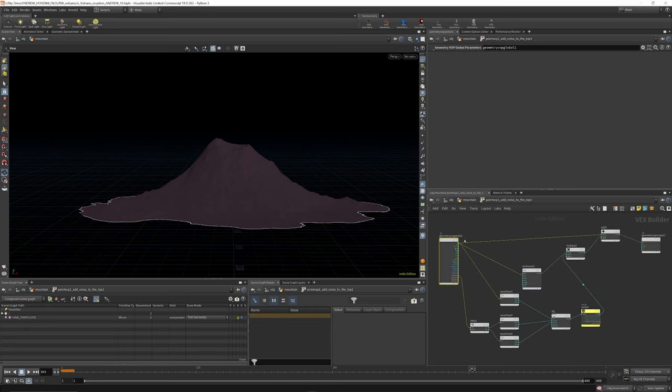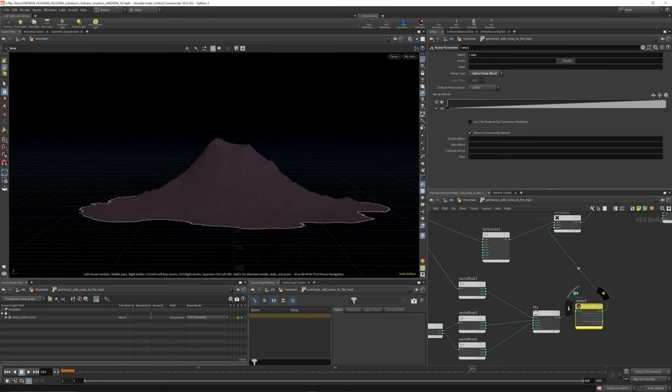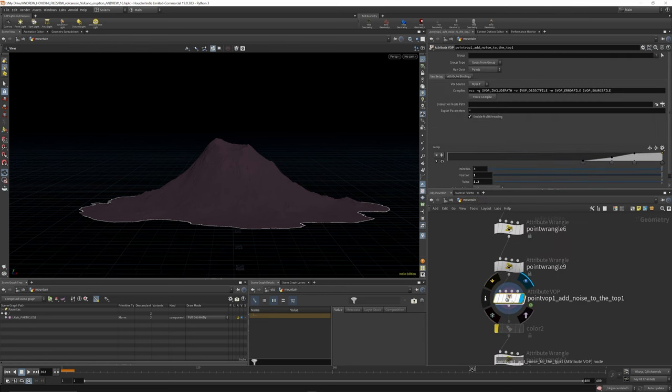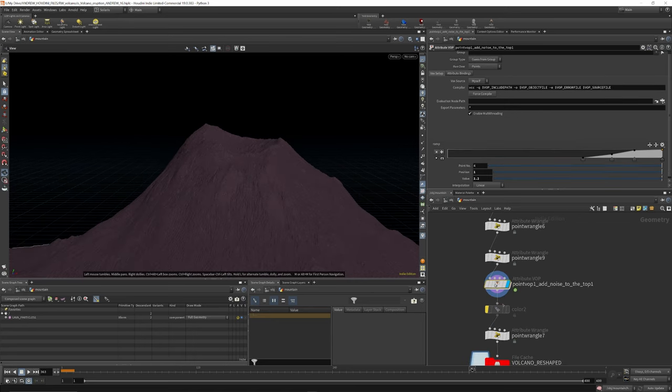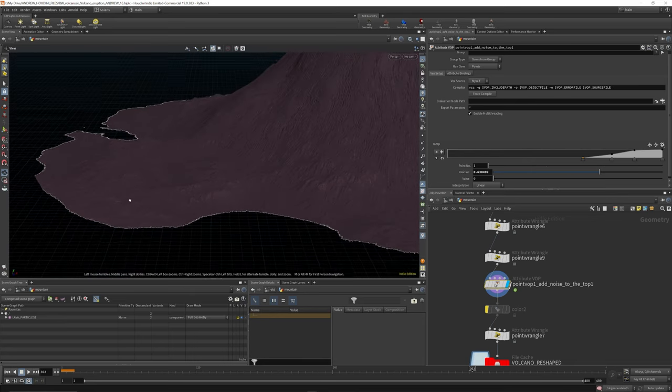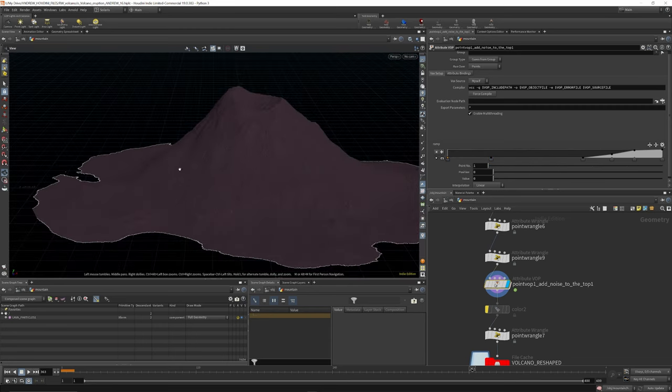So here we've got a VOP. We're taking the position and multiplying that with a noise. It's exactly the same thing: we're using this to calculate that box, like the bounding box, and we're fitting range that with this ramp. That's going to give us some control over where we add some additional noise. As you can see, just this top portion is getting noised up. If I undo this, you can see we're just introducing a little bit of subtle noise to the top. And if we were to increase a section here, we would introduce noise down this side. So we can control where we want noise, and we can control the fall off of this line. This setup is just going to give us a whole bunch of control over our mountain.